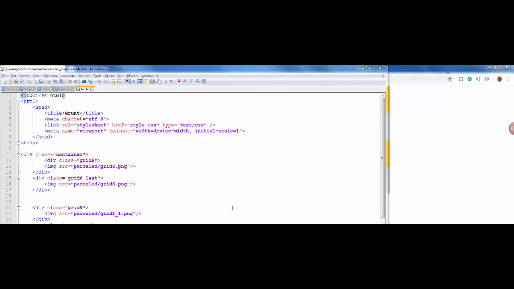First div, div last, div grid 9, class grid 9.